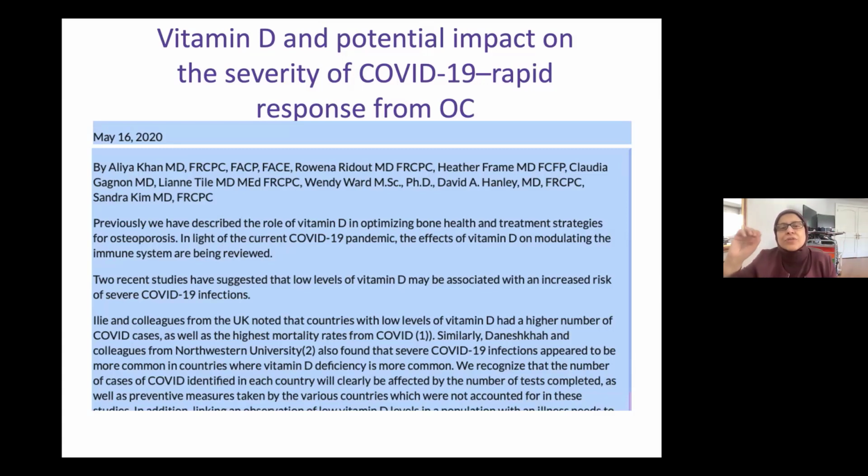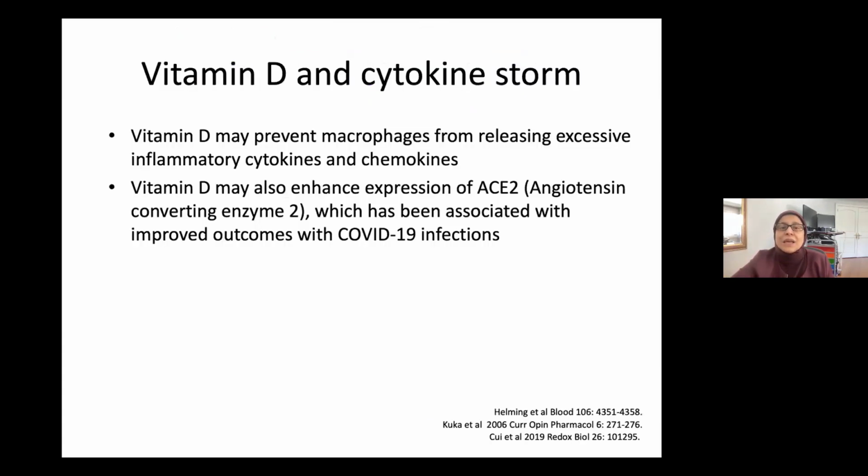It is absolutely critical to ensure that vitamin D levels are normal. Vitamin D ensures that we have the optimal calcium phosphate product for bone mineralization. And not only is vitamin D important for skeletal response, it is also important in the immune system. And we recently put together a response from Osteoporosis Canada, emphasizing that in the COVID-19 pandemic, it is critical to ensure that everybody has a normal vitamin D. A normal vitamin D is 75 to 125 nanomoles per liter.